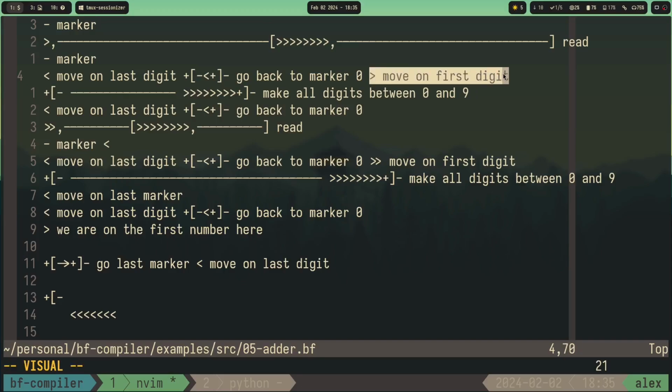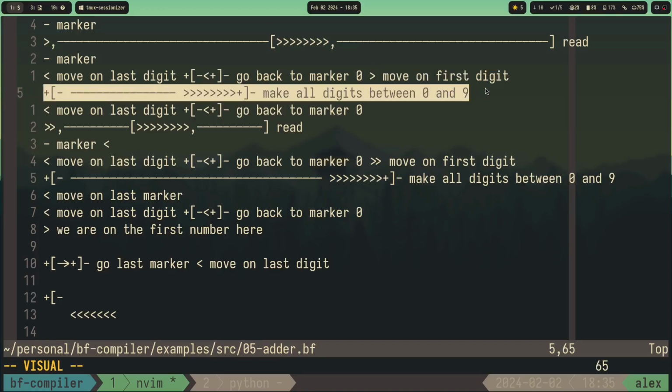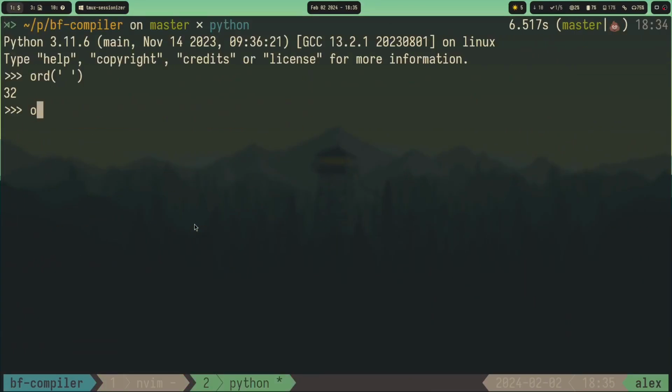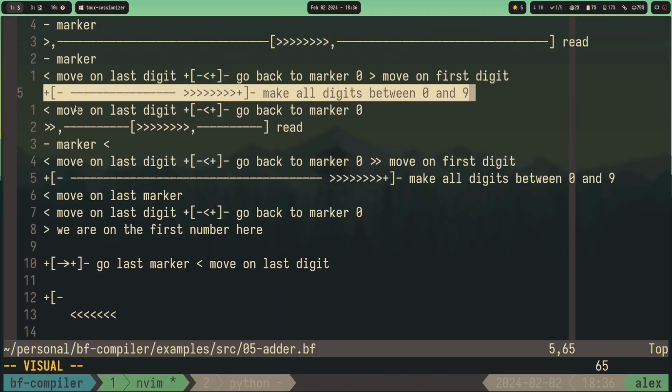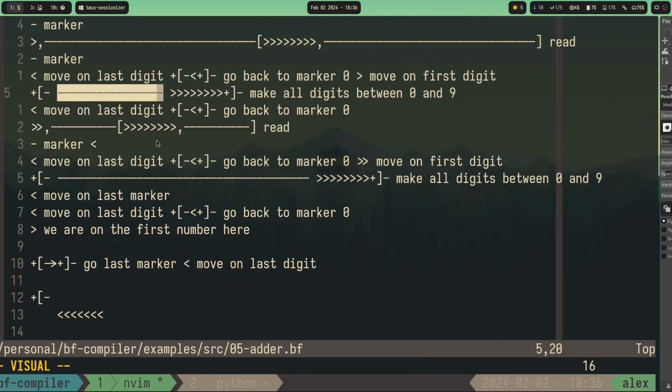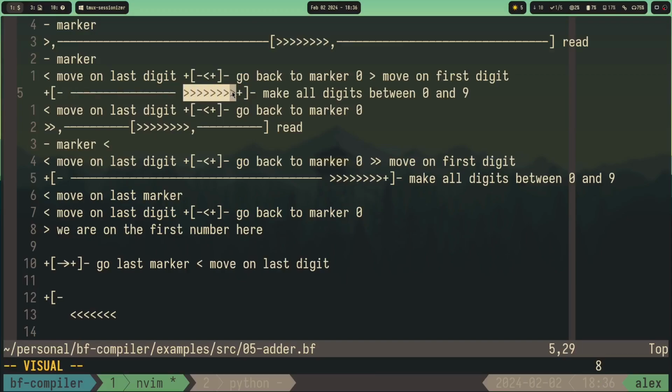After that we want to make all the digits between 0 and 9. So now we have a character code. Instead of having 0, we have the character 0. So we need to make it 0. And since we already subtracted 32, we just need to subtract 16 more. Was it 16? Yeah, I think 16. We needed to subtract 16 more from the number to get it as an integer. Then we skip 8 spaces to match this.